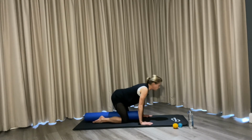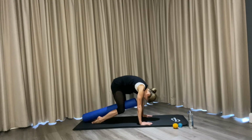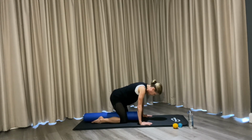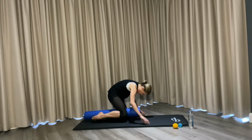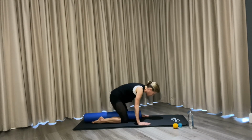Breathe in, start from the beginning. Breathe out, tuck and round. Lift the knees and bounce. 2, 3, 4. Drop the knees, nice deep breath in. Breathe out, lean to the first side, lift up off the fingers onto the fingertips and bounce. 2, 3, 4. Breathe in.